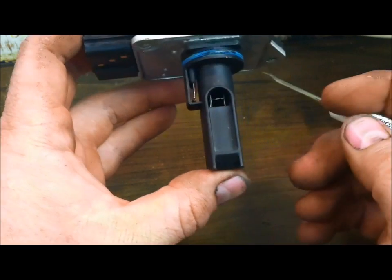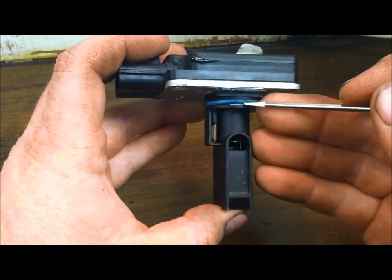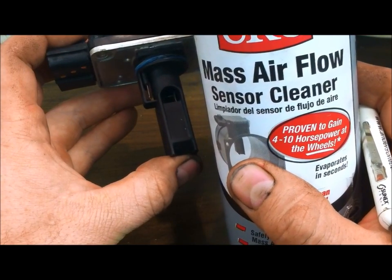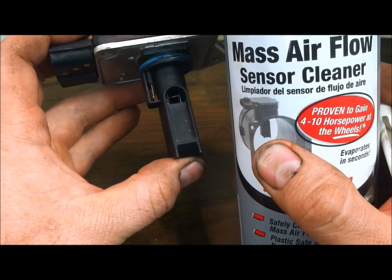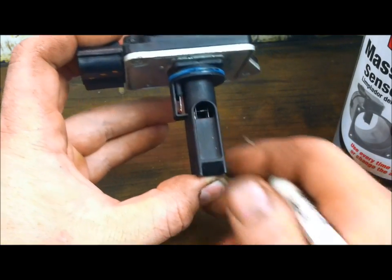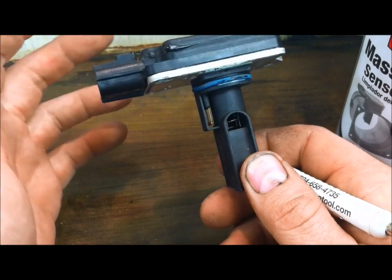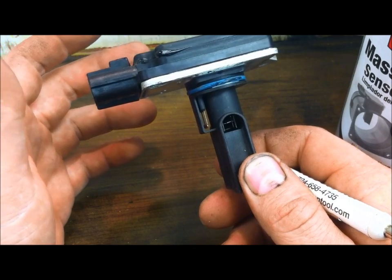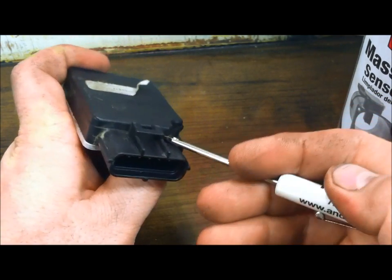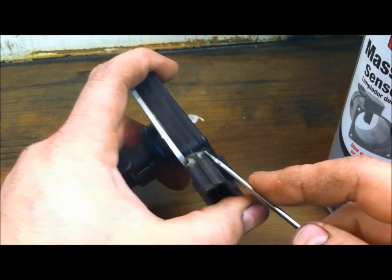Products to clean this with — I've seen a lot of people use power solvent or brake parts cleaner. I've never had a problem using any of that. I bought this dedicated MAF cleaner because it was available; it's a little more expensive, but if it keeps a customer from coming back or prevents ruining a sensor — some of these digital sensors cost 500 bucks — it's worth it. A lot of times when I do an oil change, if the MAF is fairly accessible I'll pull it out and clean it. I hope this helps someone with the testing procedures, even if we couldn't find proof-positive evidence of what exactly was happening.